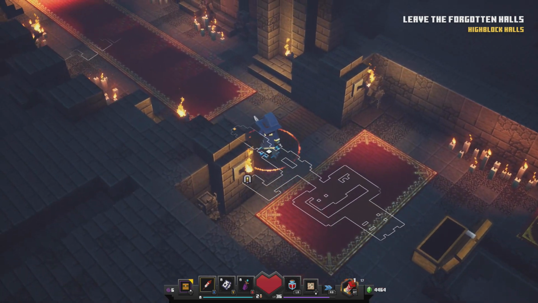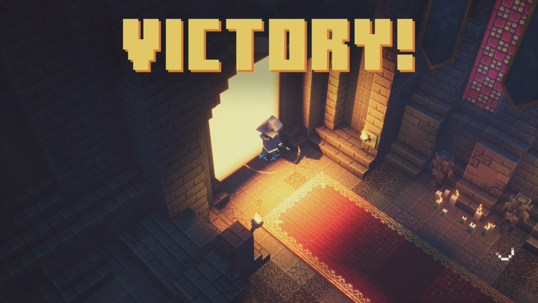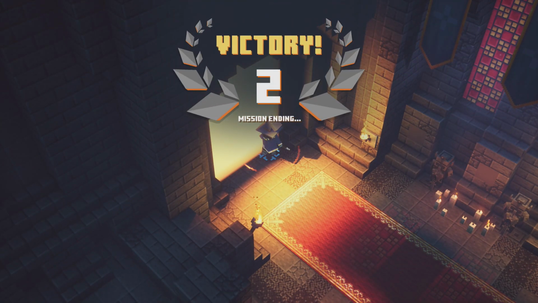It's also really weird that there's a supply chest there as well. Maybe it just wants to give it to you as you're leaving, but that's the exit point. There's nothing else to do after that. So yeah, let me know if there's anything I've missed.